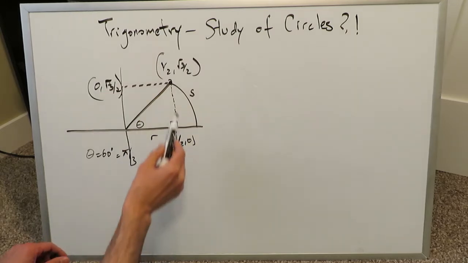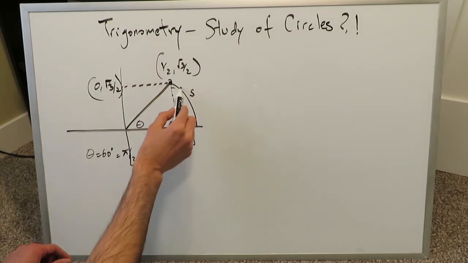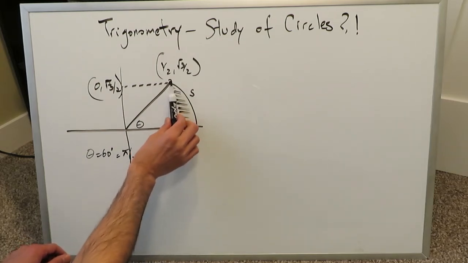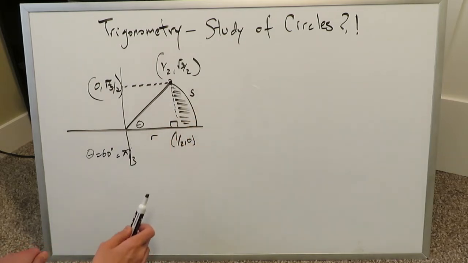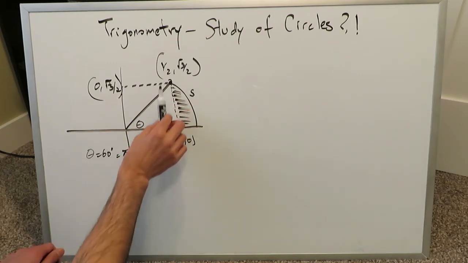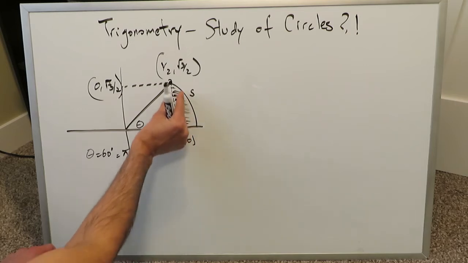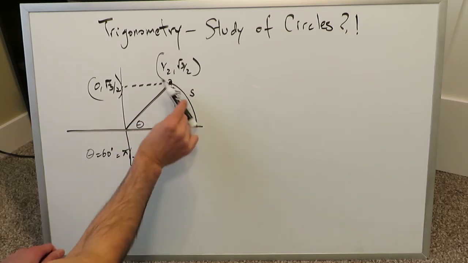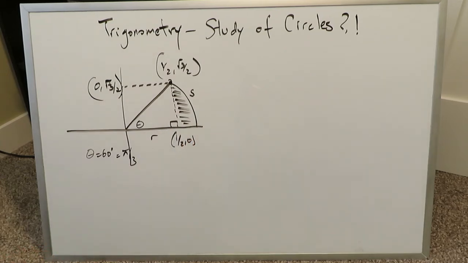If someone were to ask you what is the area created here, in terms of this additional area which is outside the triangle but very well in the sector, because when you're looking at a sector you're creating this little curved line, but if you try to draw a right triangle you end up having this additional area between the height of this triangle and the outer arc length of that sector. What would be the area of that sector?